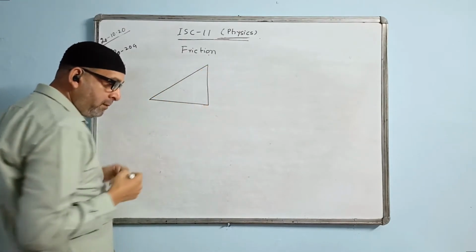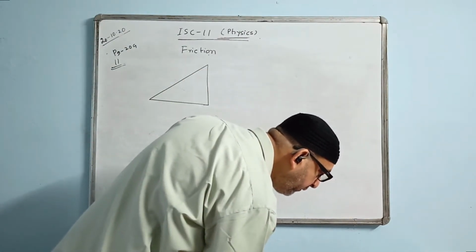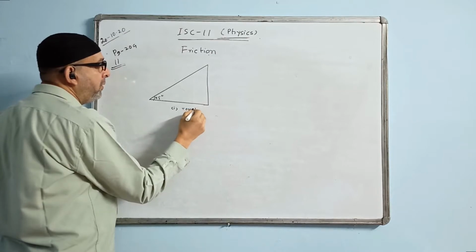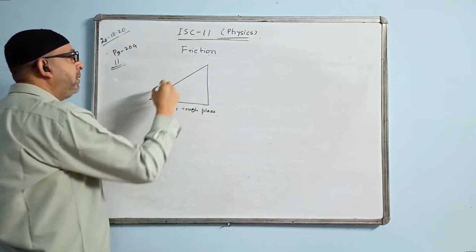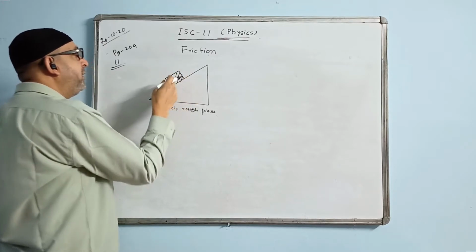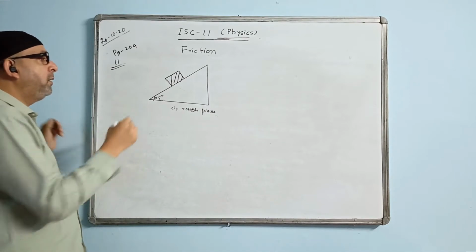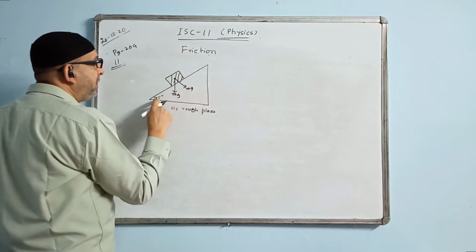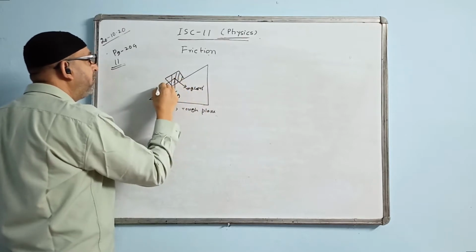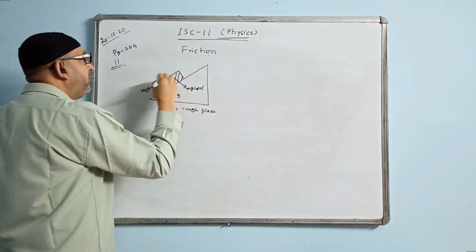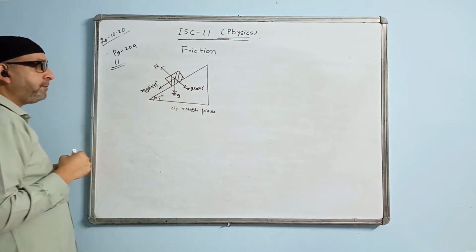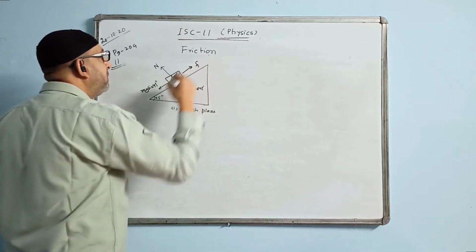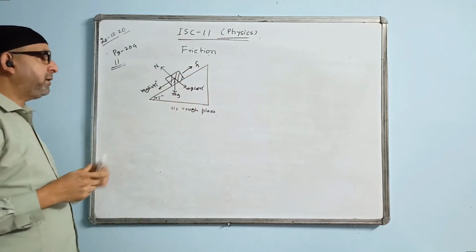We have an inclined plane making an angle of 45 degrees. This is the first case, you can write rough plane. We have a body here. Definitely the body will take longer time to slide down. So we check. Mg is acting here as usual. The angle is 45 degrees. Mg cos 45. Here we have Mg sin 45. Normal reaction is acting here. Then the body is sliding down in this direction, and the friction will act in the other direction here.